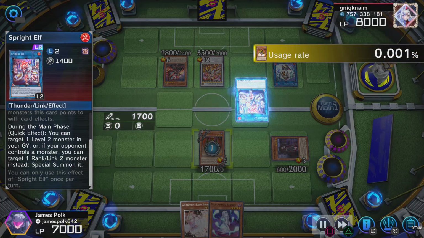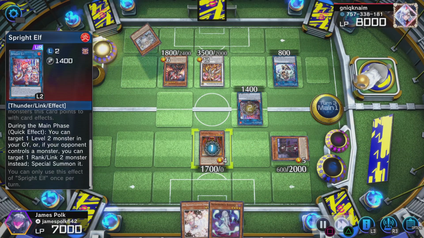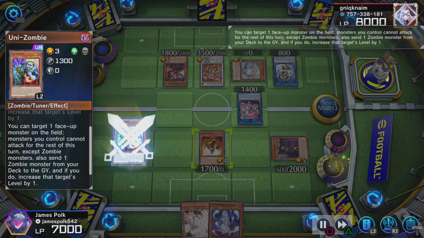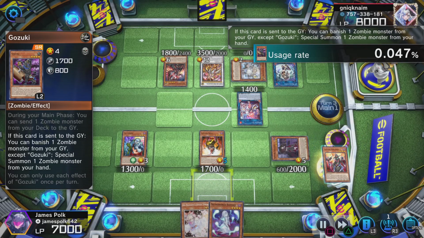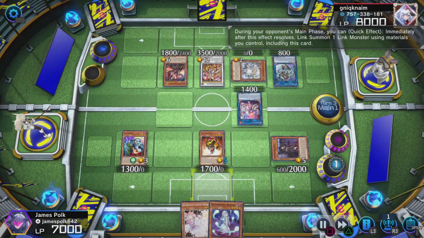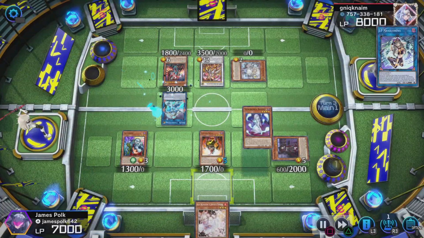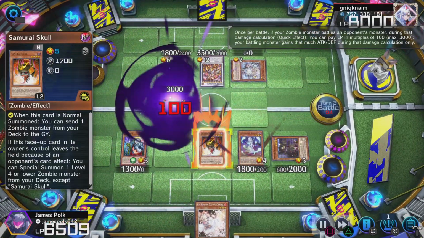Pure normal Samurai Skull, Elf, bring back OGLZ, toss out Mizuki, bring back Unizombie, level modulate Samurai Skull, Foolish Gozuki, banish Sorcerer, Masquerina, Avramax, special Necroworld, spill blood.